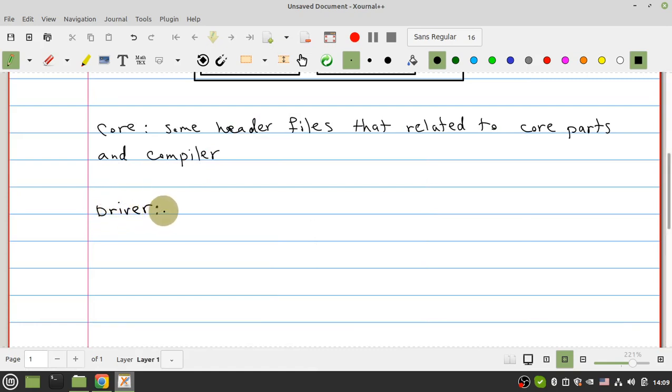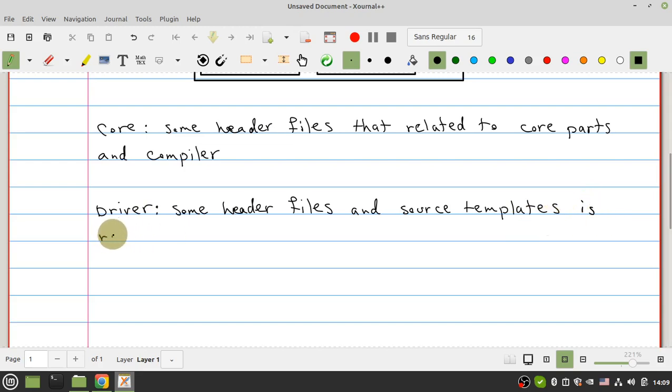This is the core part. But in CMSIS there is another part that's known as driver, okay? What's driver? Some header files and source templates. But this time it is related to your peripherals, okay?